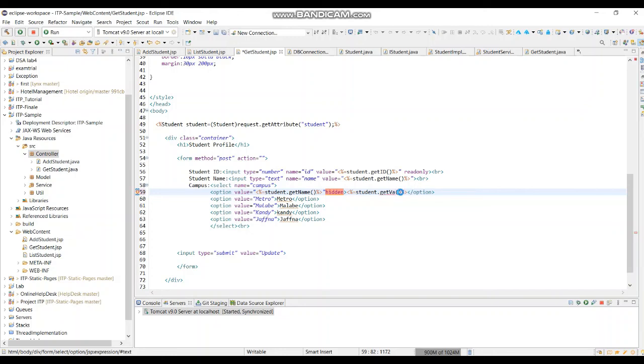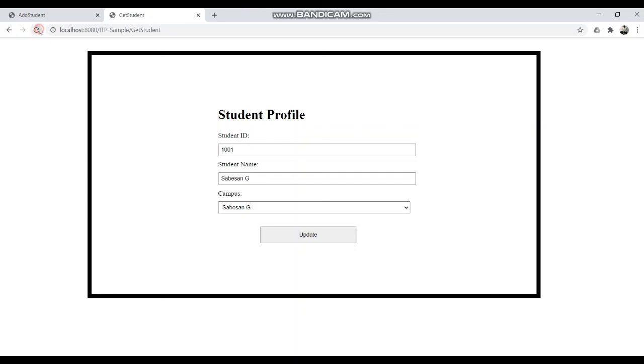I want it to be getCampus. Okay, that's fine. Now his student ID is a read-only field, so you can't make any modification.